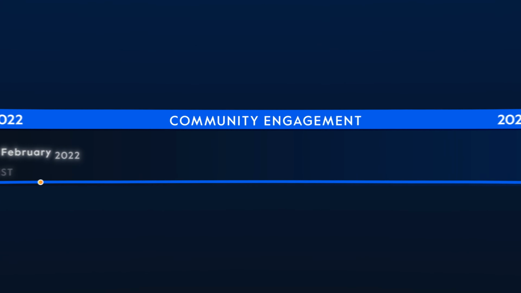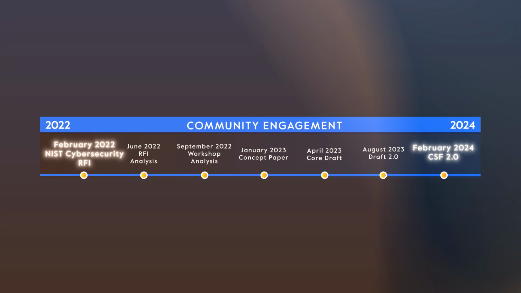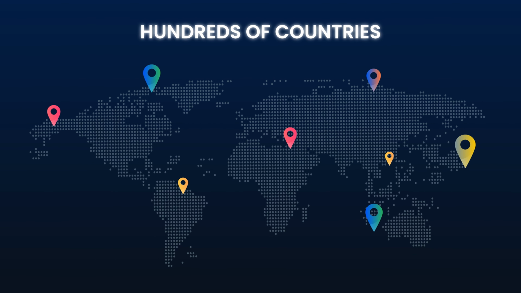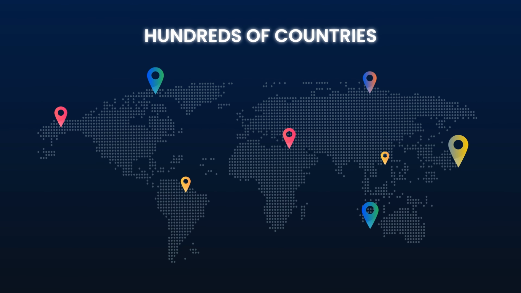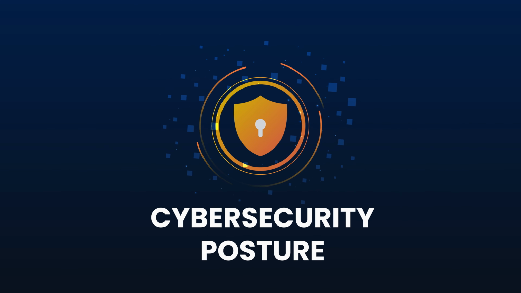One of the reasons it's taken so long to get NIST CSF 2.0 is undoubtedly the route that NIST took when creating the framework. Public participation. It takes a long time. But that's not a bad thing in this case. By having multiple perspectives and thousands of people from hundreds of countries pitch in, NIST CSF 2.0 promises to be a comprehensive plan of action for companies that are looking to bolster their cybersecurity posture.